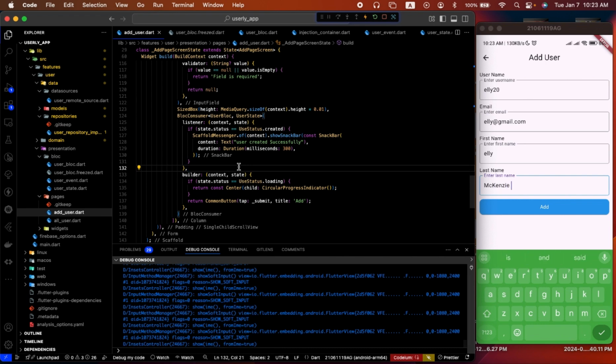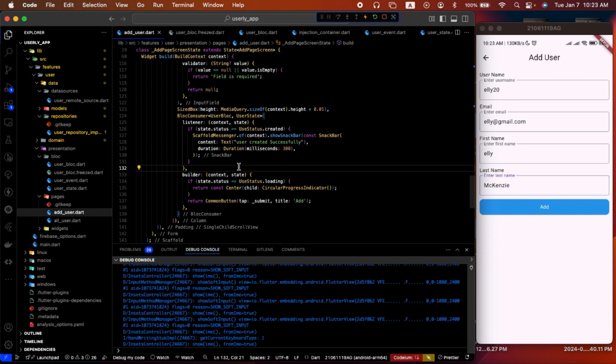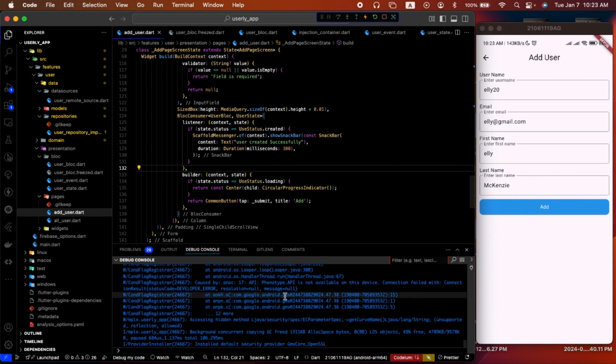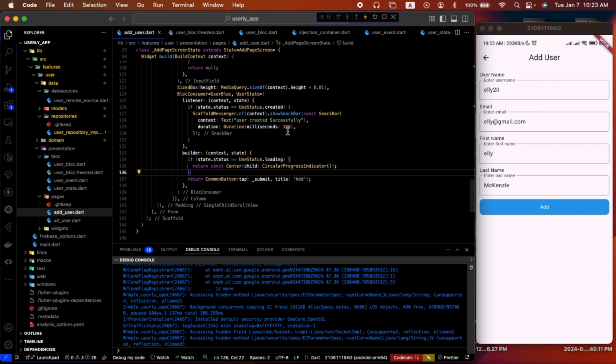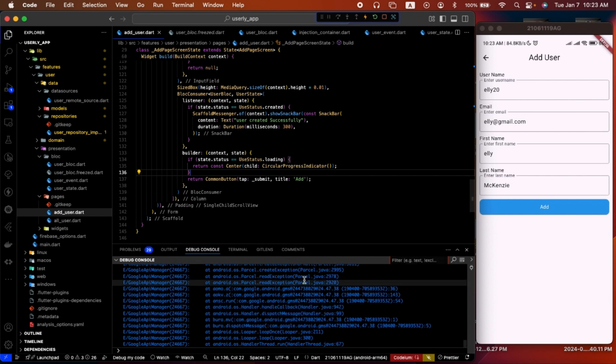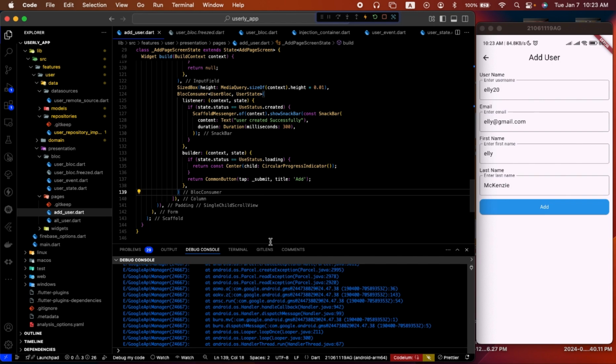Don't worry about naming. Let's hit the add button. It's saying user created successfully. I think it's happening so fast. We can't see a loading indicator, but no worries. We will see how to make sure we do.